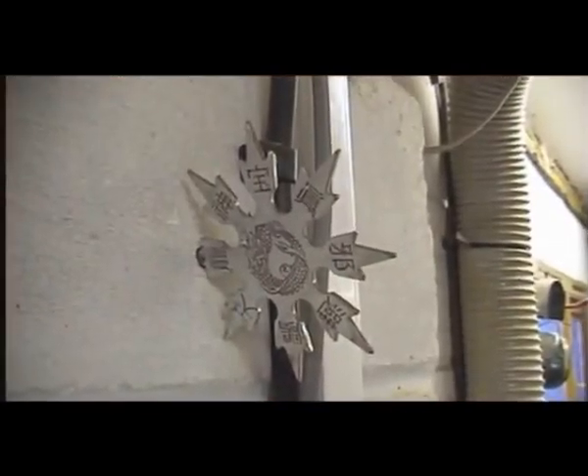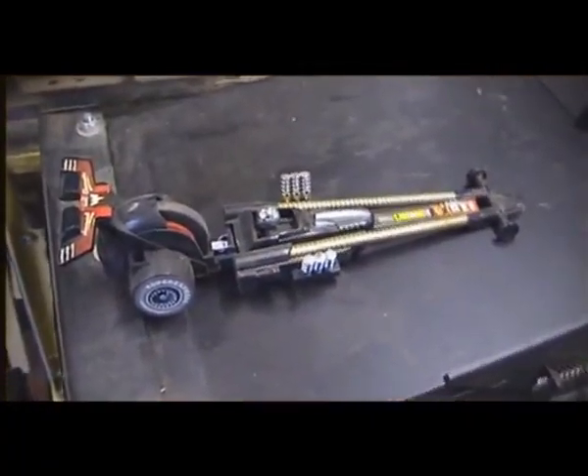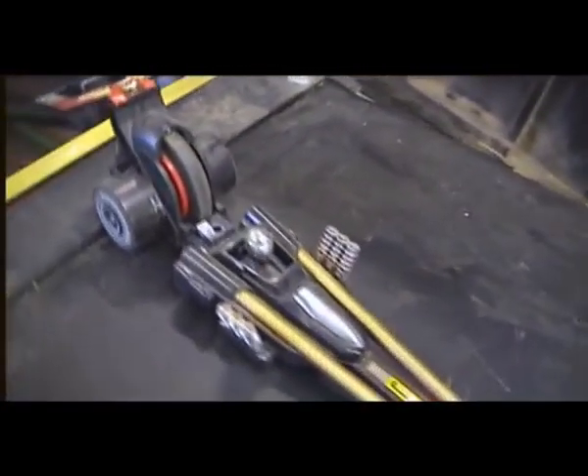Hello, Jayden here. It's the first of probably a few workshop diaries, but this one's got a reason — it's a special one. Due to the fact that we're launching a mid-price guitar starting at £8.99, and yes, it's handmade in the UK the same as the rest of our stuff. So look out for that soon, hopefully some of it will be at the Bristol Guitar Show on the 19th of September.